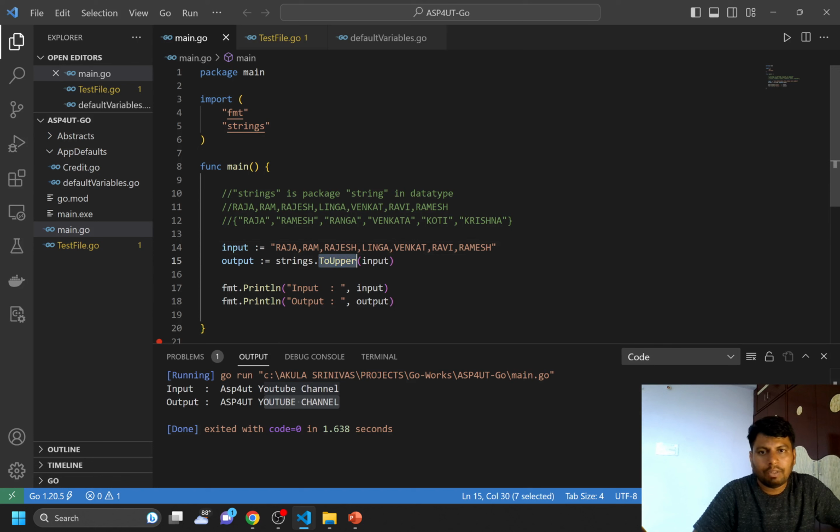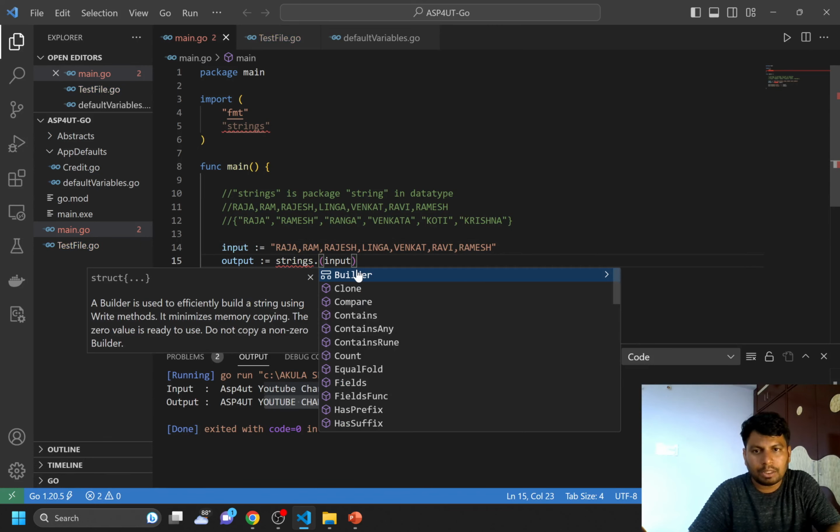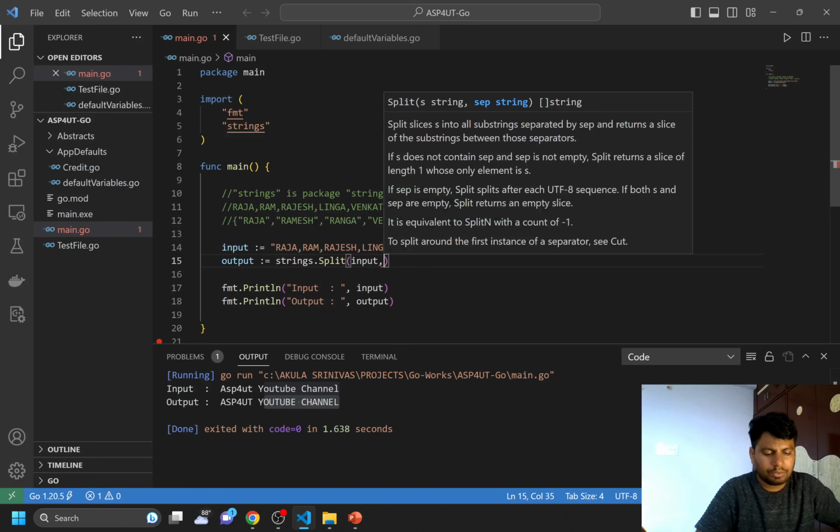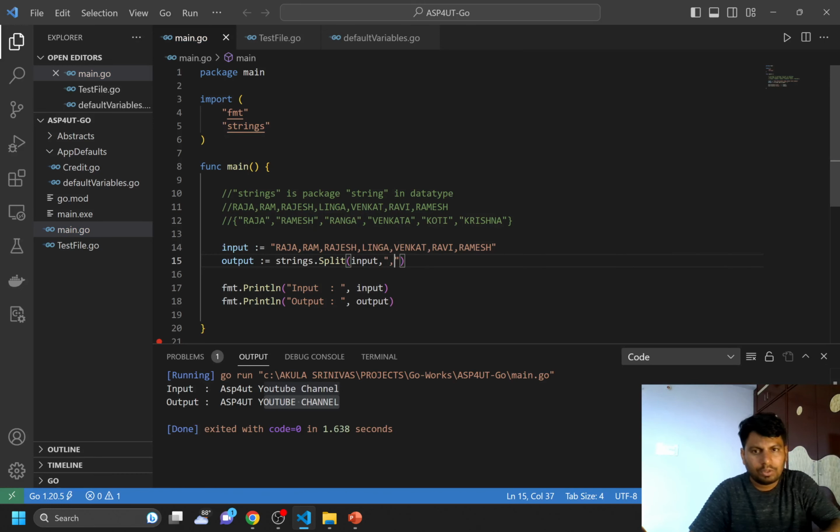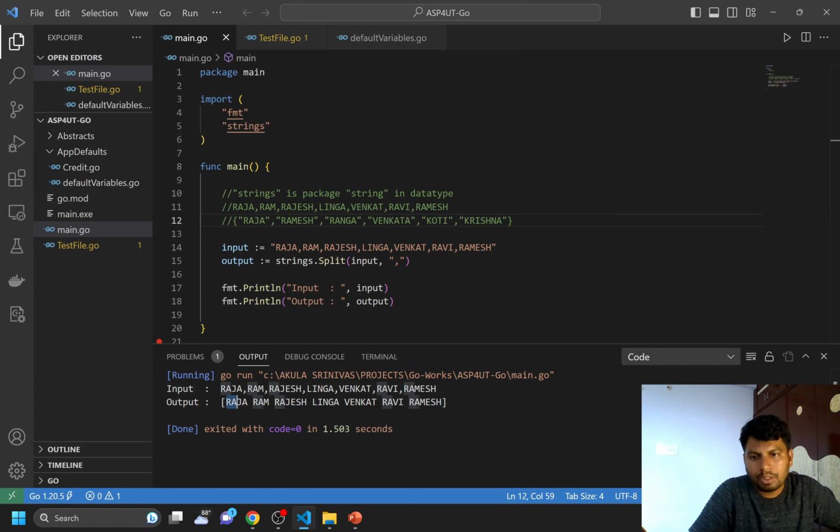So I will use Split, because we have to split the string by comma. Let's use the Split function with a separator. By comma I want to separate. If you run this, you will get the array of names. See, Raja, Ram, Ramesh, Linga, Venkat, all these are the array values. And this is the input, and this is the output.